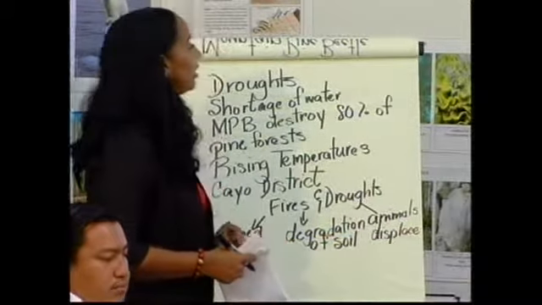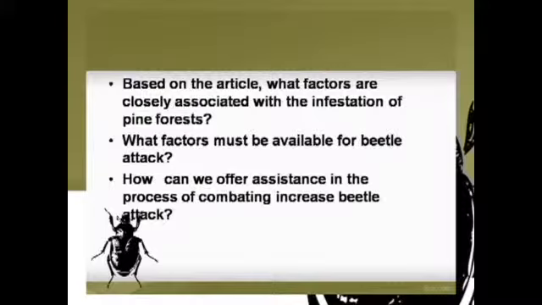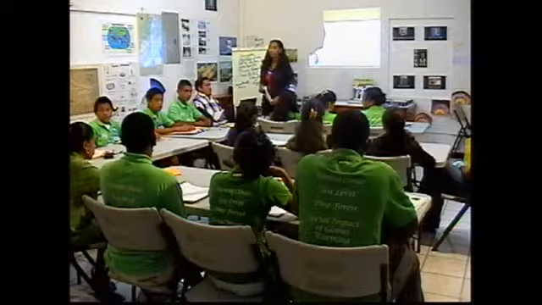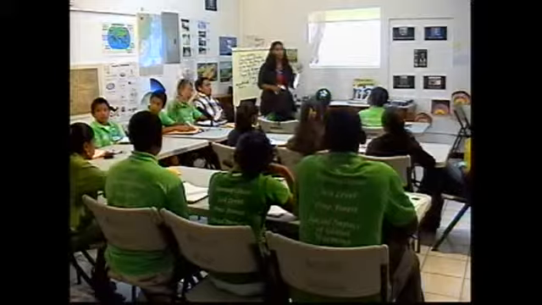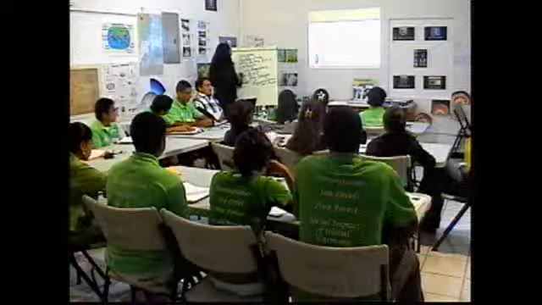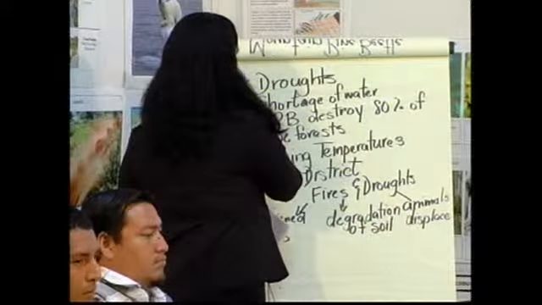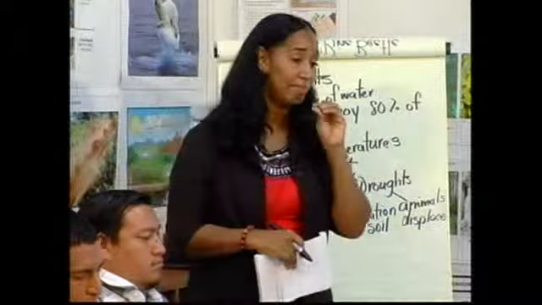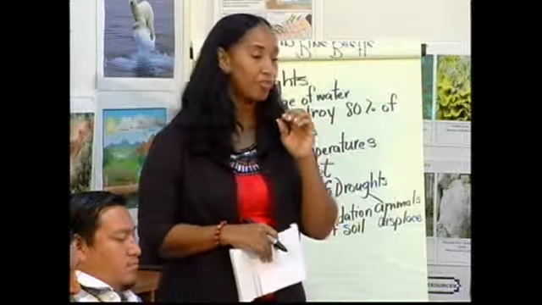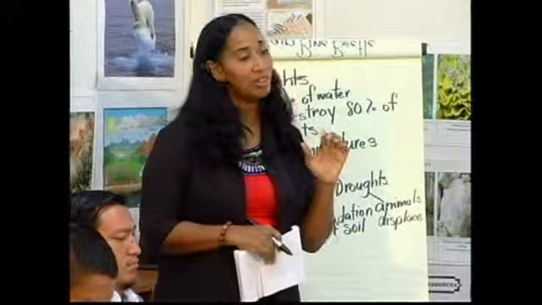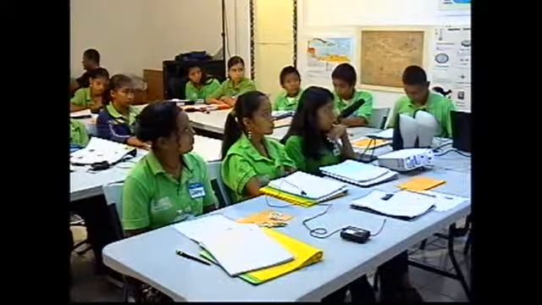Okay, thank you. Now, based on the article, what factors are closely associated with the infestation of the pine forest? And we mentioned it before. Yadira? Think about the pine forest, okay? You're not so sure. Irma, would you want to take a try today? I'm going to come back to you, Irma. Yes, Edwin? Rising of the Earth's temperature. This is one. We also spoke about droughts, shortage of water as well. And we spoke about the mountain pine beetle attacking certain kinds of pine forest trees that are mature and stressed. Certain conditions must be available for the beetle to attack the pine forest.